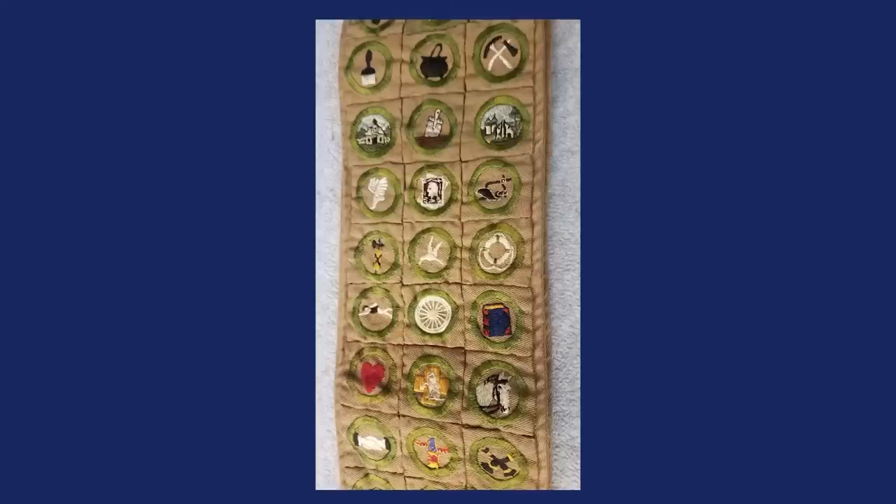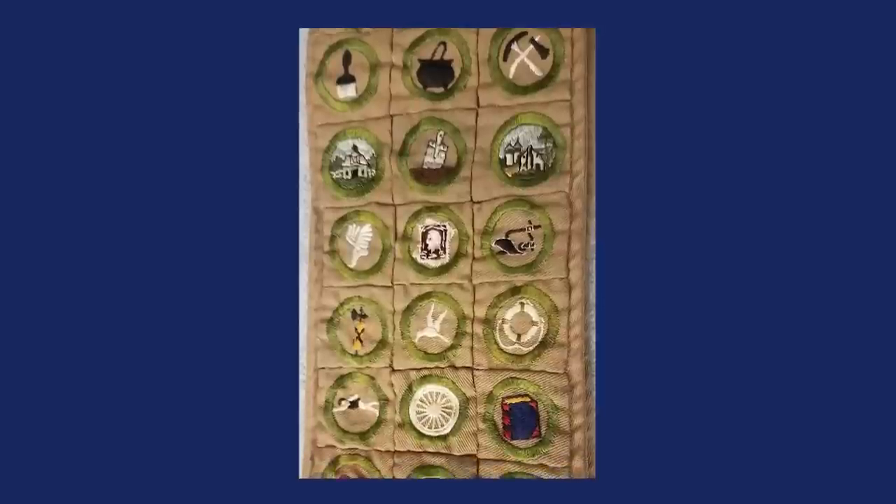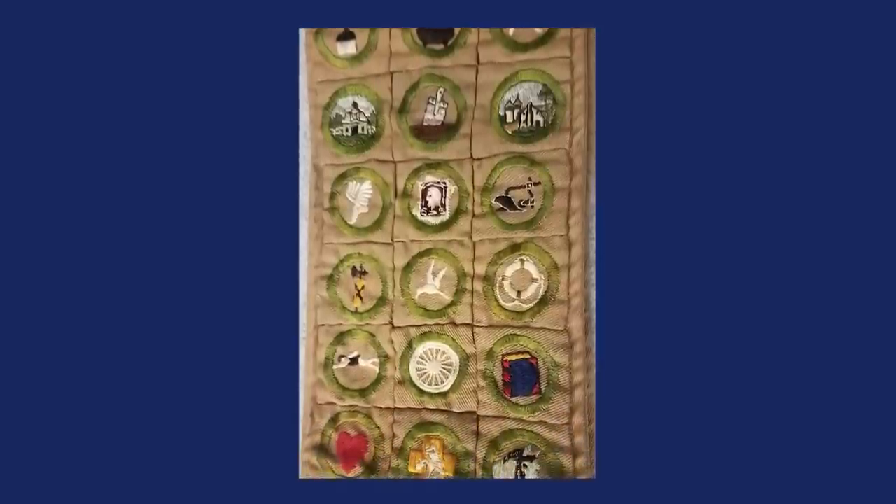If you look at this piece, it's a Boy Scouts of America sash with all of the Boy Scout badges on it — badges that start from the very early days of someone being a Boy Scout all the way up until they achieve Eagle Scout status. You'll notice the different patches — they're all hand-sewn on. You see the swimming badge, the first aid badge, the painting badge, the camping badge, the snake bite safety badge. All different kinds of badges. It's a very large sash, and she got it at the Goodwill bins.